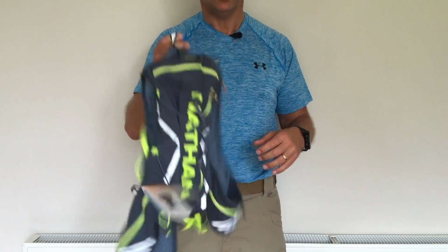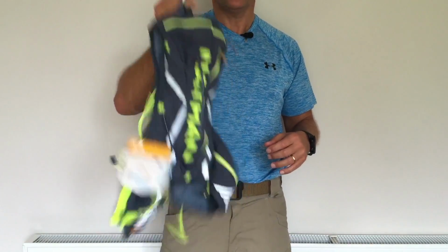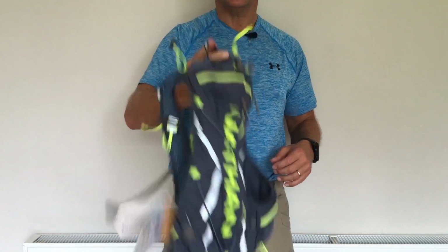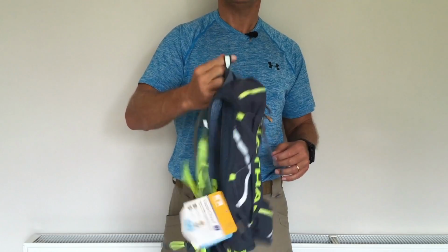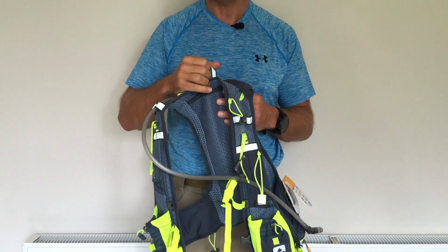This, however, when you're running, it's got a lot of straps, it's got a lot of zips, there's a lot going on there, and you can tie a lot of it down, of course you can, but there's still an awful lot going on, yeah? And you've got to think, can you cope with that? That's another reason to get it before you run with it, and just think, can I cope with that? Because a lot of people aren't going to be able to cope with that. It's just going to be too much for them.